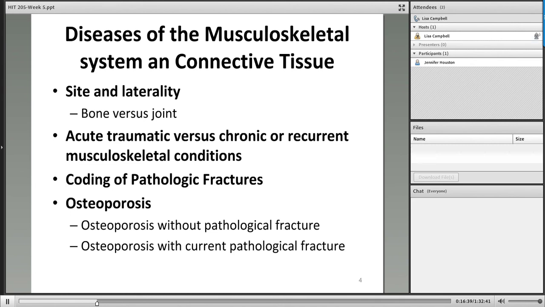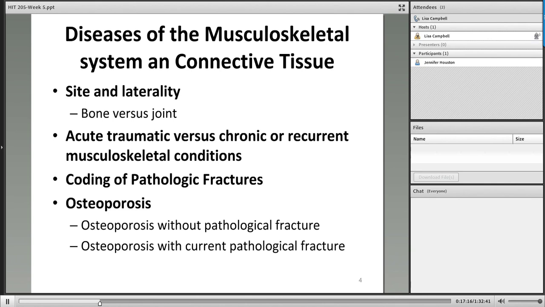Okay, coding of pathological fractures. Something that we're going to see here that I want to just remind you of, and some folks appear to still be having a problem with this, and I actually meant to do some investigation to see if those individuals that continue to have this problem are listening to the live lectures, because instructors, we can see who's actually listening to the live lectures. Even if you don't attend live, we can see that you're actually listening. But some people are still confused about the use of that seventh character.